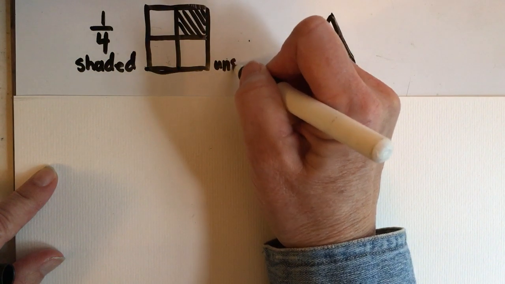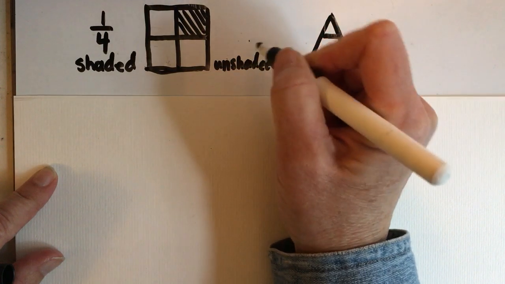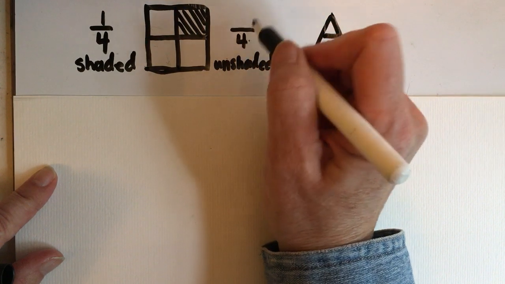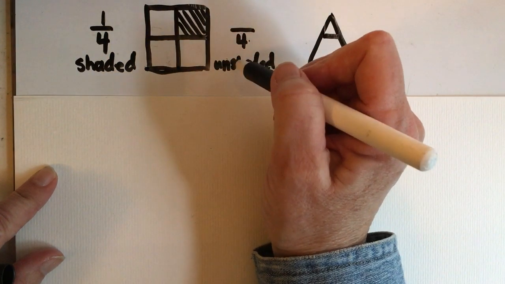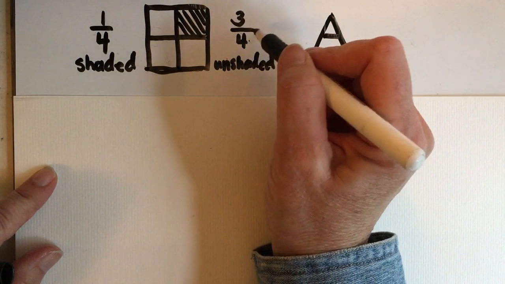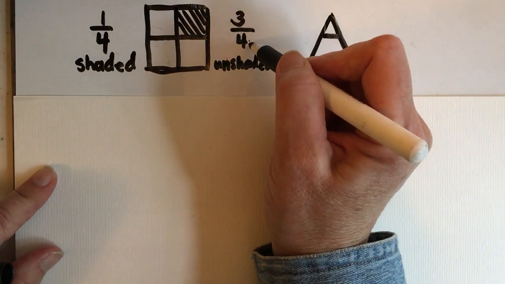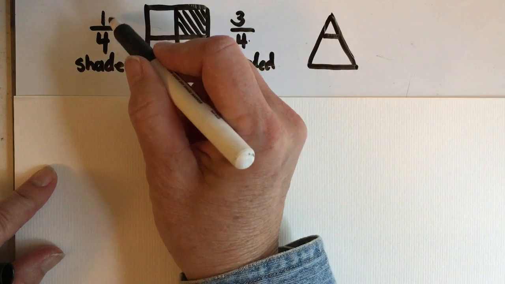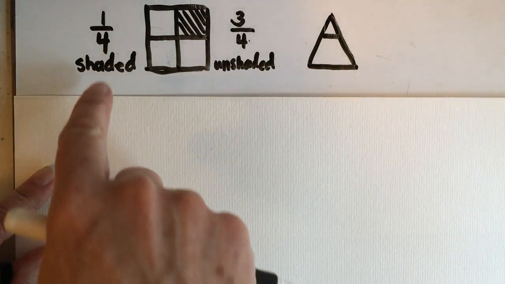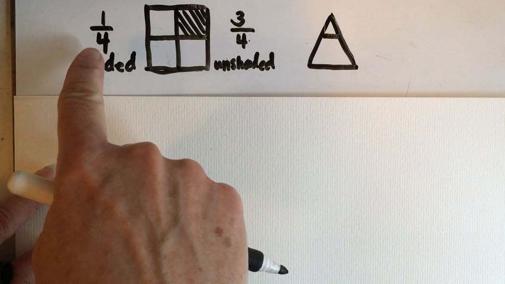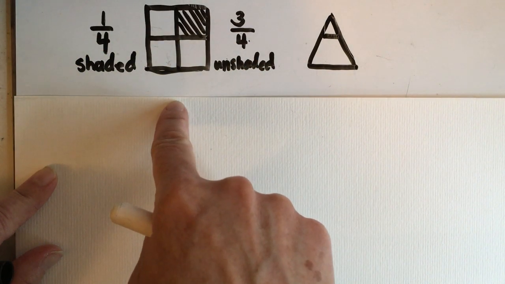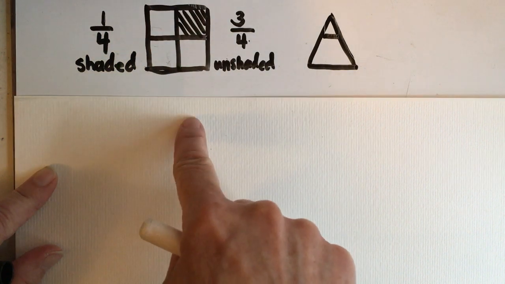So I'm going to write underneath unshaded. How much is unshaded? Well, I know I have to write the fraction with a 4 in the denominator because I see there are still 4 equal parts. How many are not shaded? Yeah. And how do I say that fraction? 3/4 with a TH, right? So this is 1/4 and 3/4. And here's your bonus question. What do you think you could answer if I said, what is 1/4 plus 3/4? Yeah, it's 4/4. So it's that whole square.